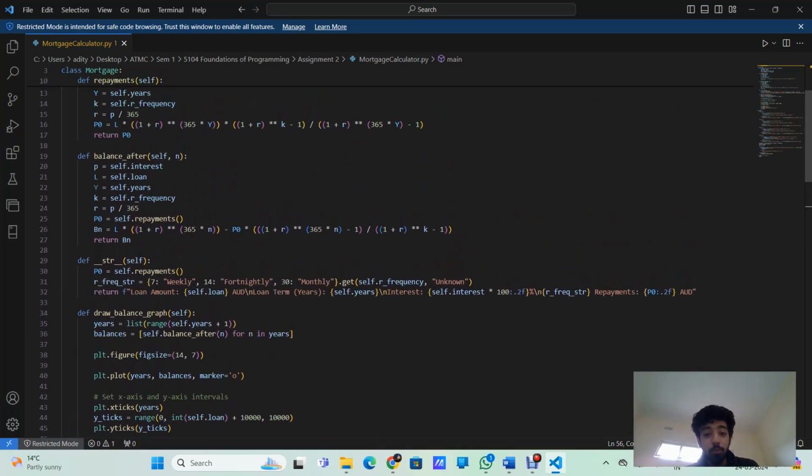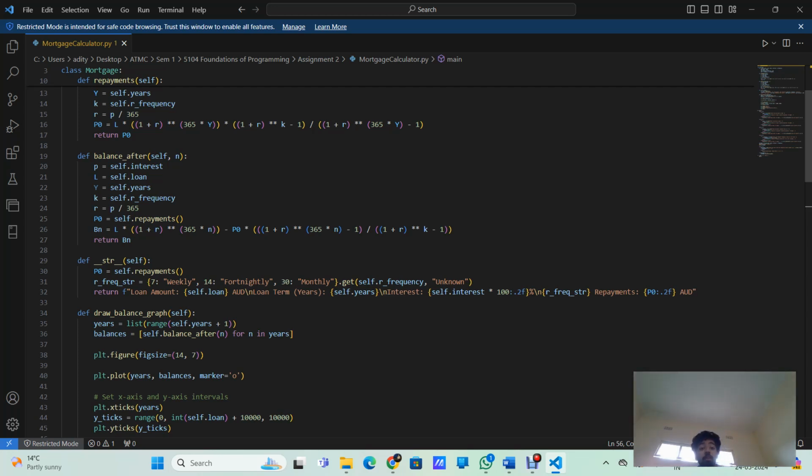Hello, good morning. Today we are going to develop and check how we can build a mortgage calculator using the Matplotlib library, which takes input from the users and gives the output, the desired repayment we should make, and asks the user if they want a graph. So Python will auto-generate the graph for them.